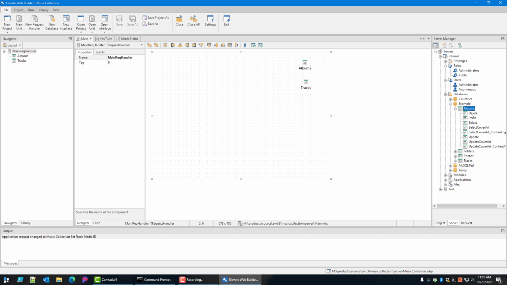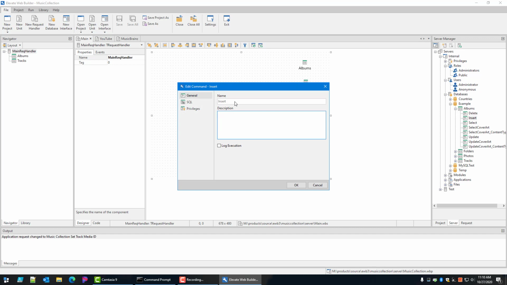The individual commands themselves, this is the other nice improvement about this. If I look at the individual commands themselves, for example, this is the insert command for the album, you can actually change the SQL and make it manually do whatever you want it to do. The only requirement is that the parameter names match the names of the columns that you want to update.